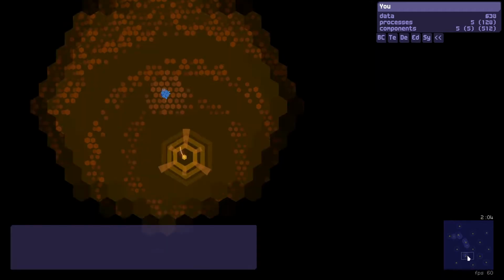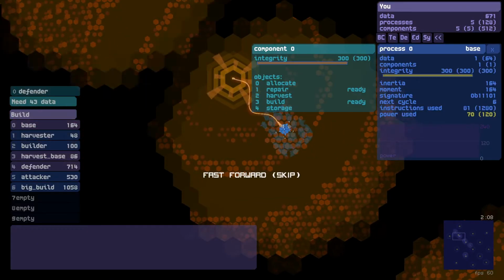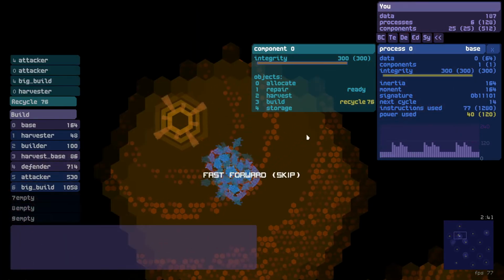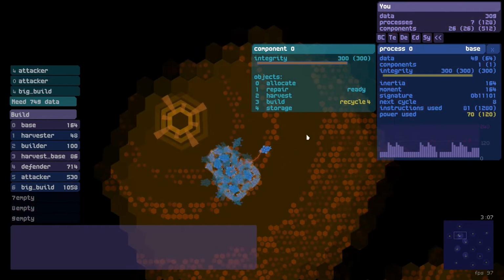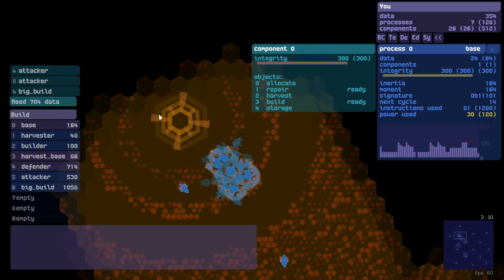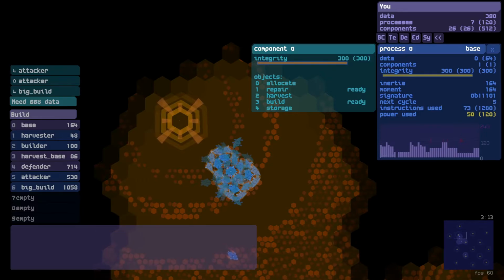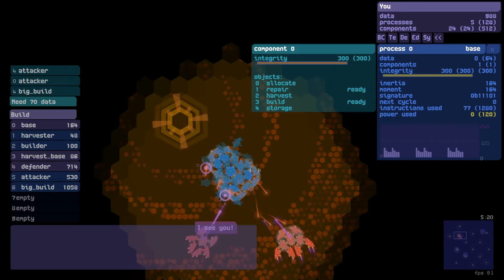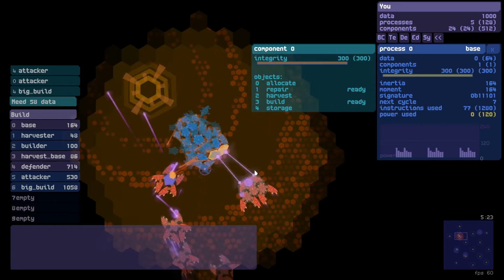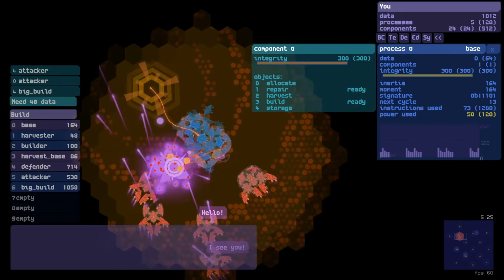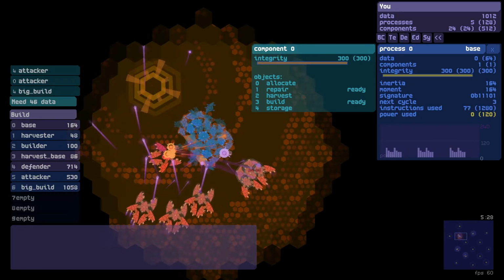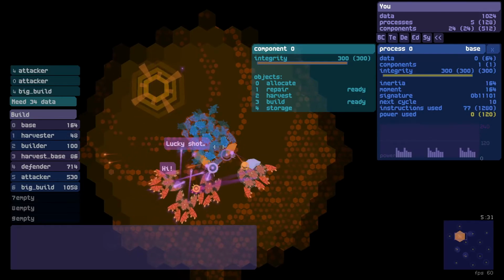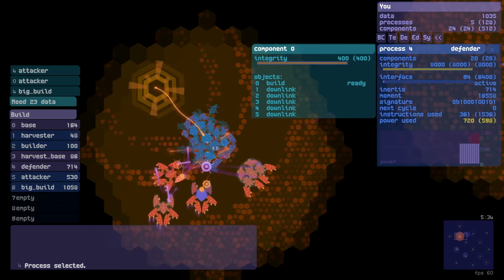Looks like we got the same RNG with harvesters being stupid. And it looks like it still likes to build a harvester, even though we finished building this thing, so I think I'll have to switch up a little bit. No, actually, it's fine that that last harvester gets built, I think. So we're getting attacked again here. Should be able to defend though. Oh, I don't think we're able to.